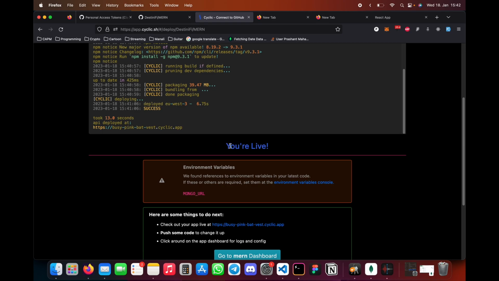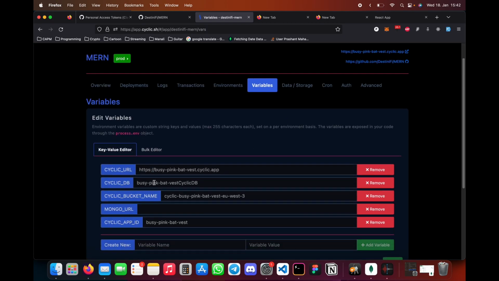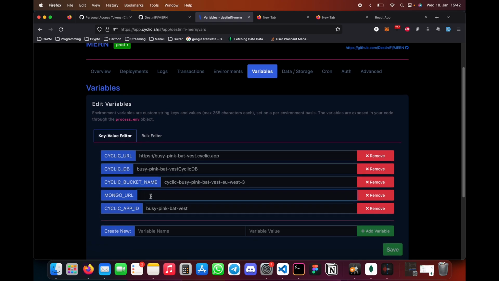But great, now our website is live. Remember that we had environment variables as well. In the environment variables, it is showing us that we had MONGO_URL. We can click on variables, and it will allow us to put our Mongo URL inside, so that our backend, or let's say the MongoDB database, is also connected. For now, I will do it in front of you.